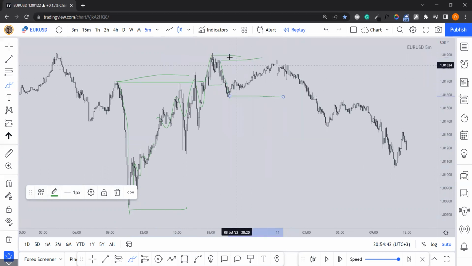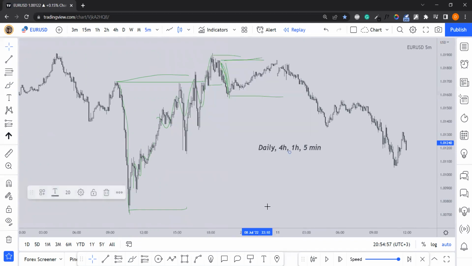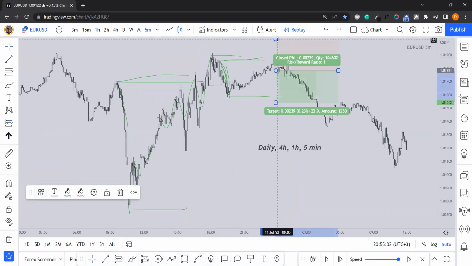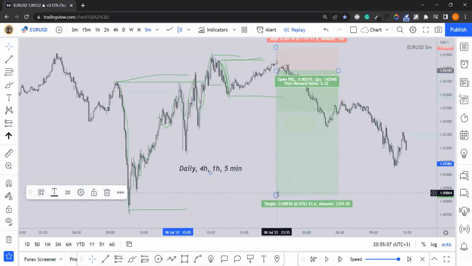So at this point, because we shifted bearish on 5 minutes, now we have bearishness on daily, on 4 hours, on 1 hour, and on 5 minutes. So we have huge confluence, huge bearish order flow, and realizing it, we can place a high probability trade to the bullish side using supply and demand zones, which we will discuss later. Okay.